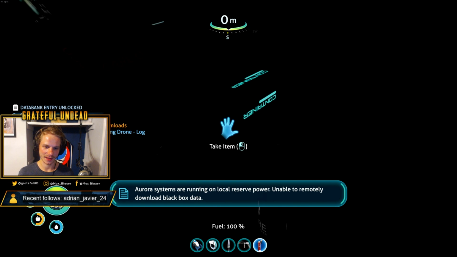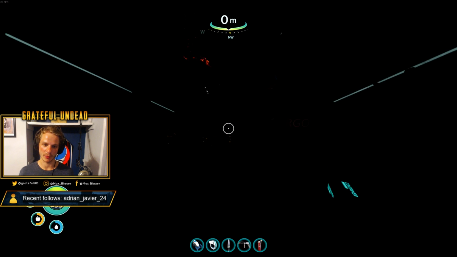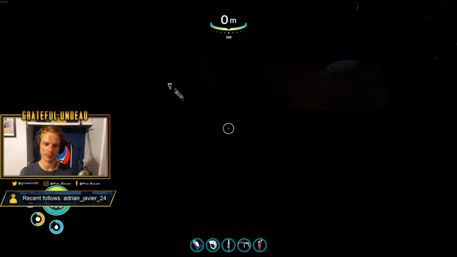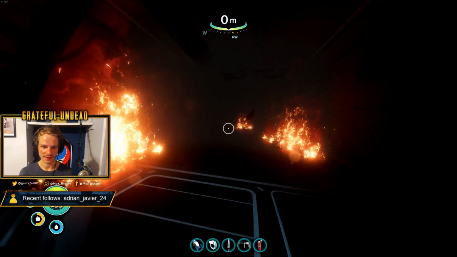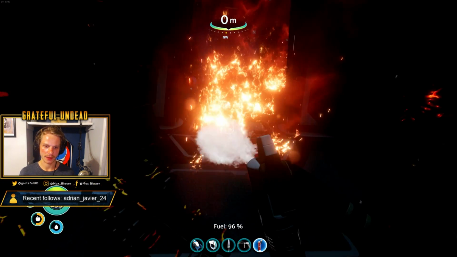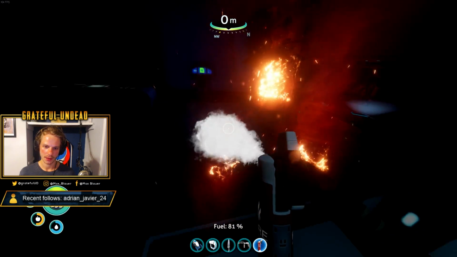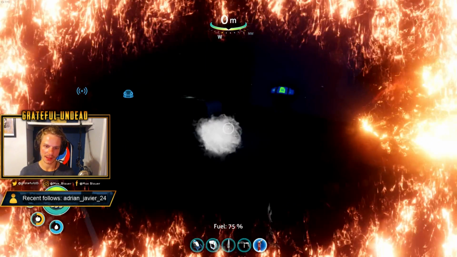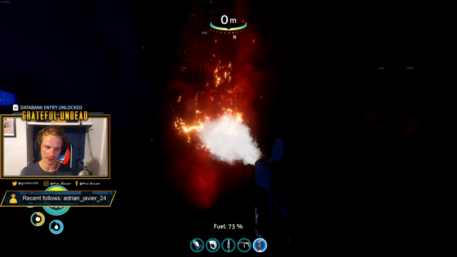Okay, so you can get propulsion cannon fragments. Aurora systems are running on board up here, and I could have explored this part. Black box data. That's actually really helpful to know. I could have gotten probably all the parts for a propulsion cannon in here. I wouldn't have gained access to the lower deck of the ship, but I would have been able to get some stuff going here.